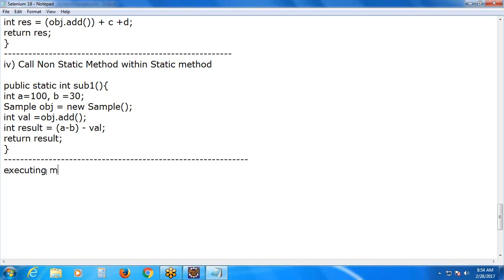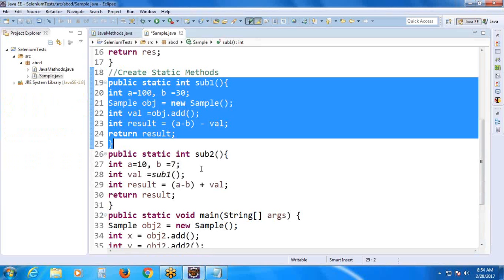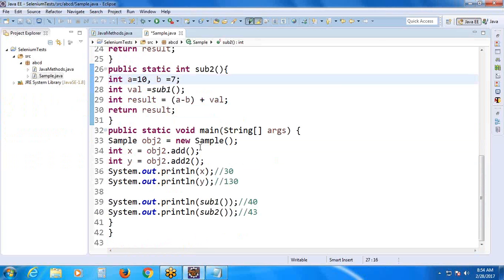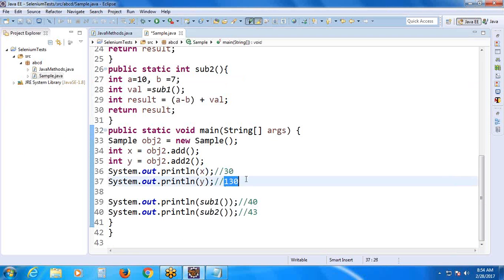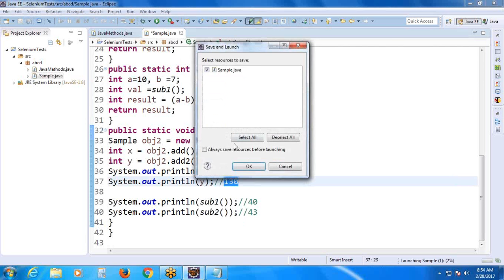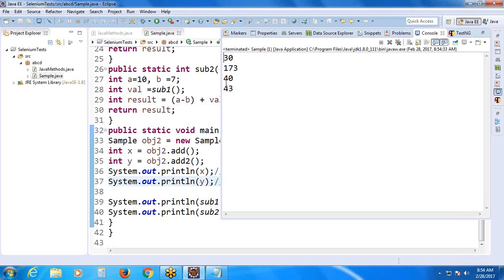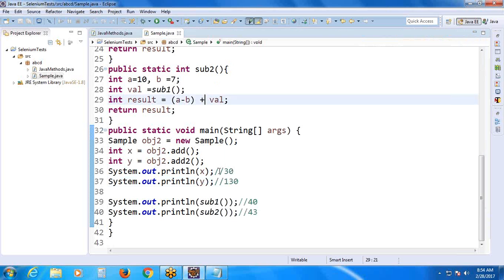Next, executing methods. Now I changed some methods' code. Try to observe int xy. I think 30, 130. These will change. I think 4 methods will change. Oh, last two same. 30, 173. This only changes. This is 173.